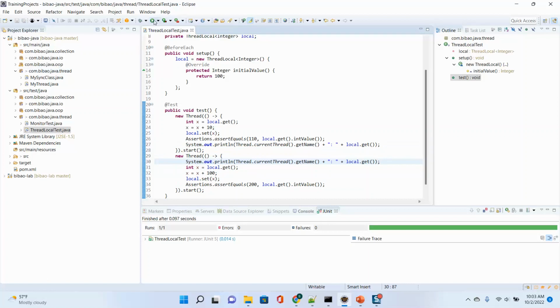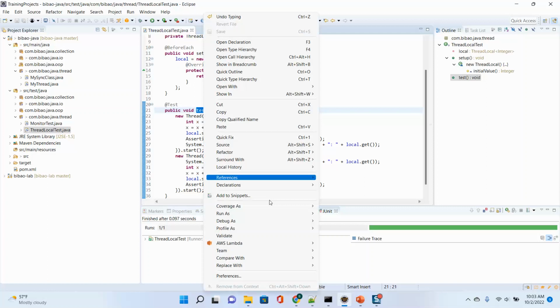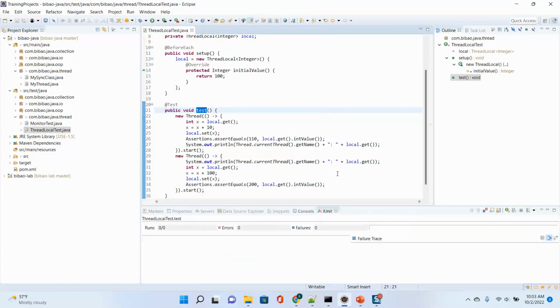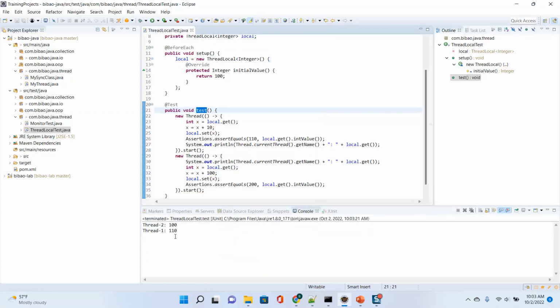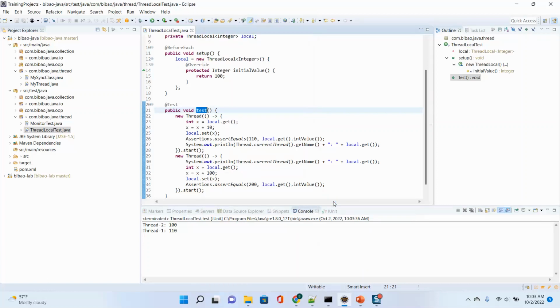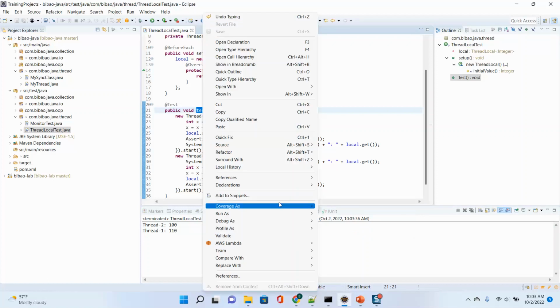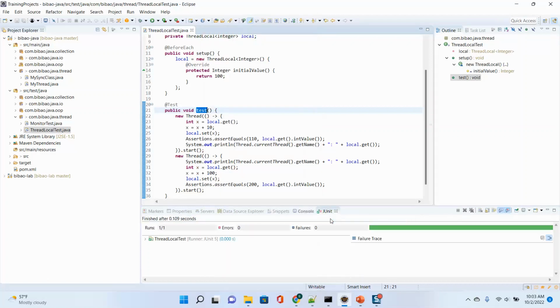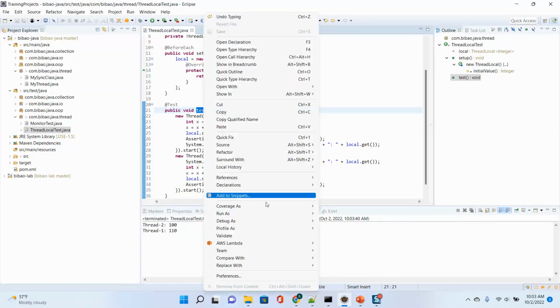Now let's run it. Then thread 2 first, thread 1 second. So this is thread 1, this is thread 2. Let's run it again. It's always like this.